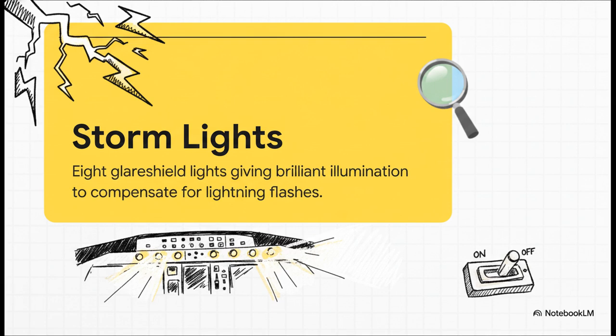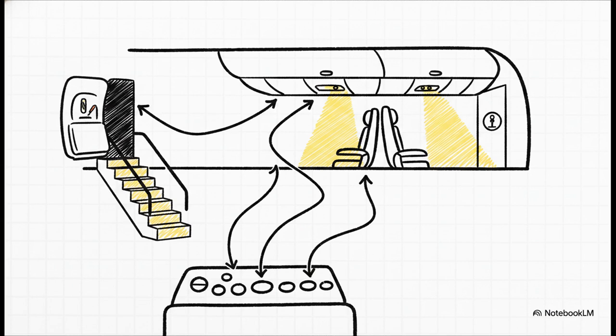Pretty smart, right? Heading back into the passenger compartment, the forward cabin attendant has incredible control over the interior environment, all through the master display panel. From this single point, they control the air stair doorsteps and boarding lights, manage the cabin overhead and sidewall lights, the reading lights, information signs, plus the lavatory, galley, and wardrobe lighting. It's the central hub for making sure passengers are welcomed safely aboard.